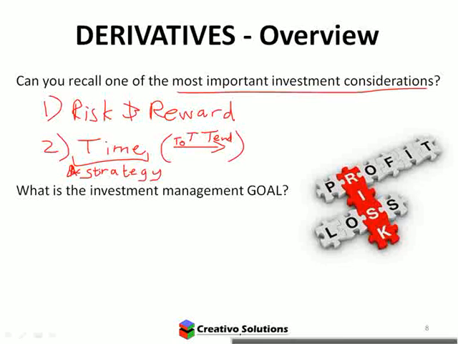Right, so time is the biggest consideration in terms of a derivative because we're looking at strategy. Okay, so how do we act today based on what we think will happen in the future? All right, so it's like taking a position today, but not putting all the eggs into that particular basket. Okay, so you want to invest in that particular asset, but there's a big question mark about what will happen in the future. Right, and the question mark relates to time. Okay, because no one knows what's going to happen tomorrow.